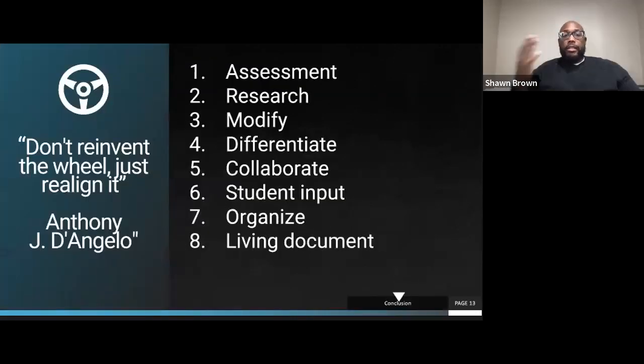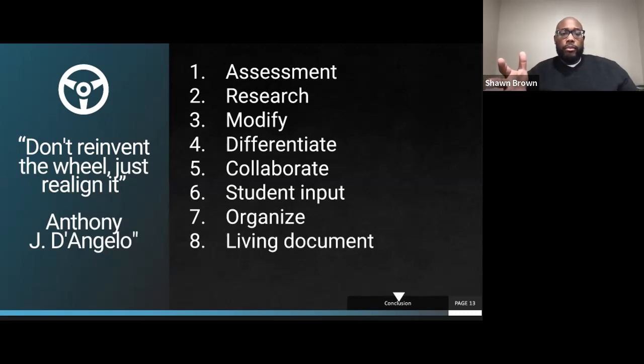Finally, something that I wanted to leave you guys with is not reinventing the wheel. There's so much research and support and sample lessons and communities of teachers that are working together. There's no reason to try and go at this on your own. There's a wealth of research everywhere that you can use. So please do that. Don't try to figure everything out by yourself the first time around.